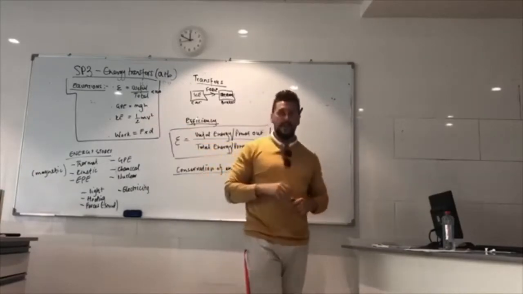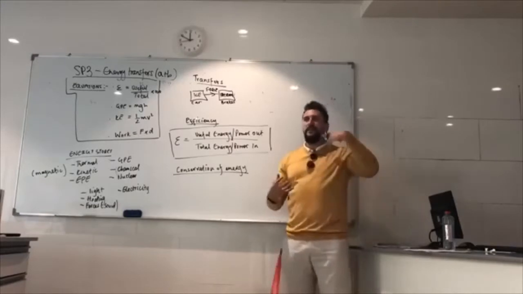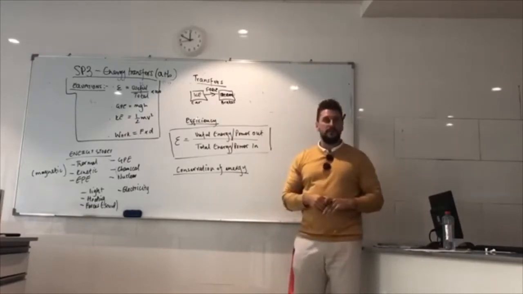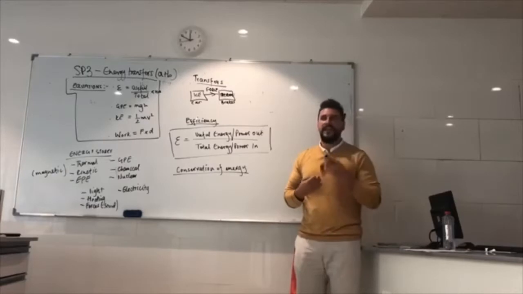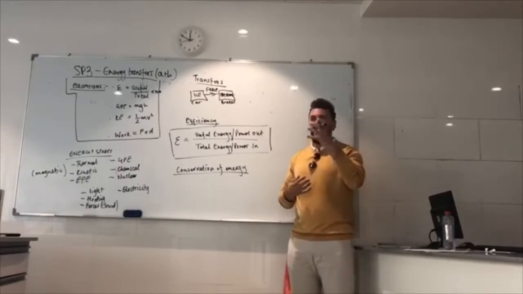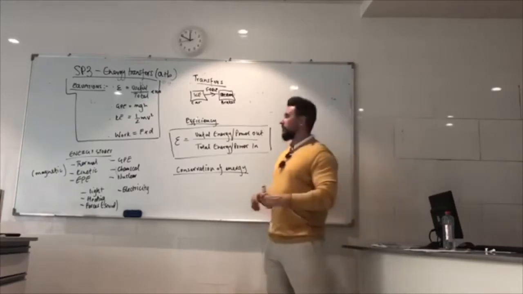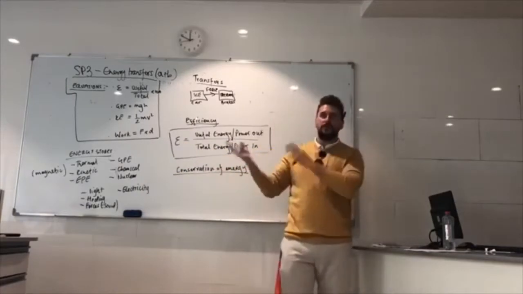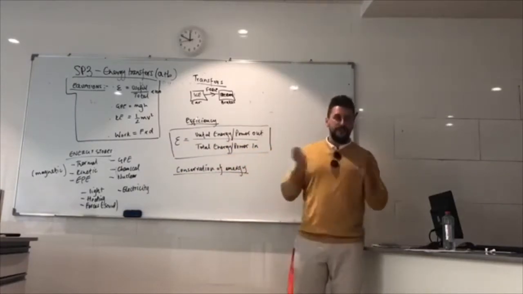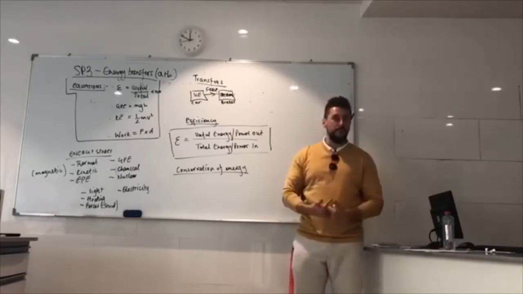GPE, or gravitational potential energy, is the energy stored in an object due to the fact that it is above the surface of the Earth. Due to the fact that gravity is acting on it and pulling it towards the surface or center of the Earth, it has that potential energy stored. If it's allowed to be transferred, then it will be used to move towards the center of the Earth. Kinetic energy is generally the transfer that goes from gravitational potential. So if something is above the Earth, it tends to want to move towards it.